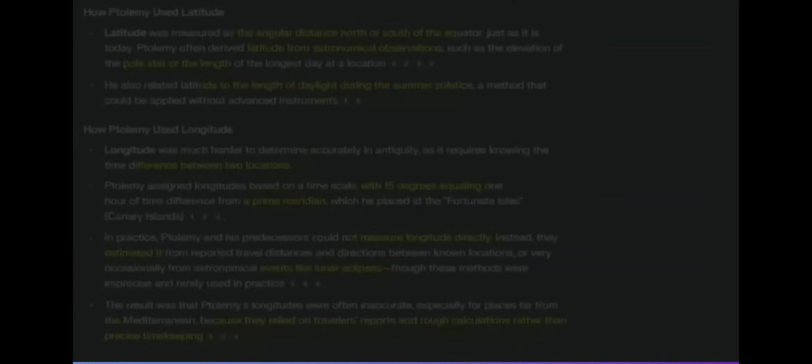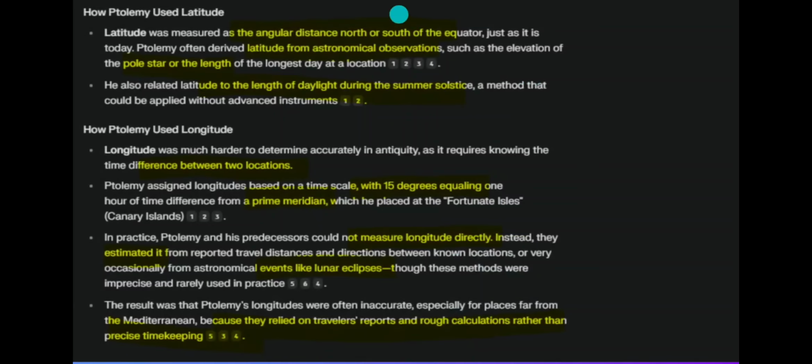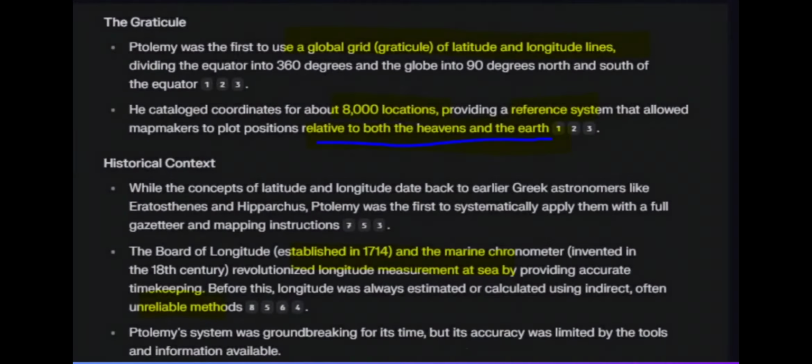Now, we go back to how Ptolemy was using it, right? We remember he's using the angular distance in the definition of modernity already, but he's using it in the same sort of time scale. He's using 15 degrees for 1 hour, even though he defined a different prime meridian. He's using the same equivalence of longitude to time, even though he says it could not measure longitude directly. Instead, they estimated it from things like lunar eclipses, Jupiter's moons, lunar transit methods. That's what they say. So they were using latitude, elevation angle of a known star, and then a time component for when it would be there, which is in fact exactly what we do today, right?